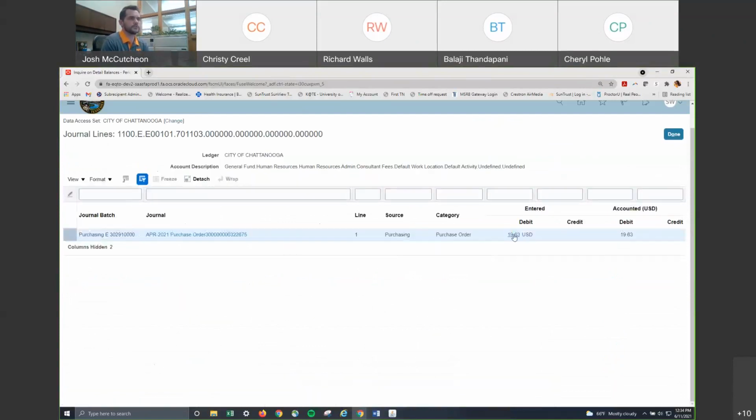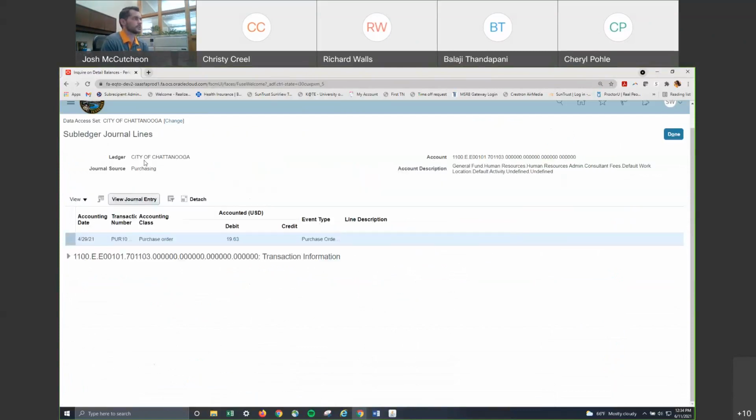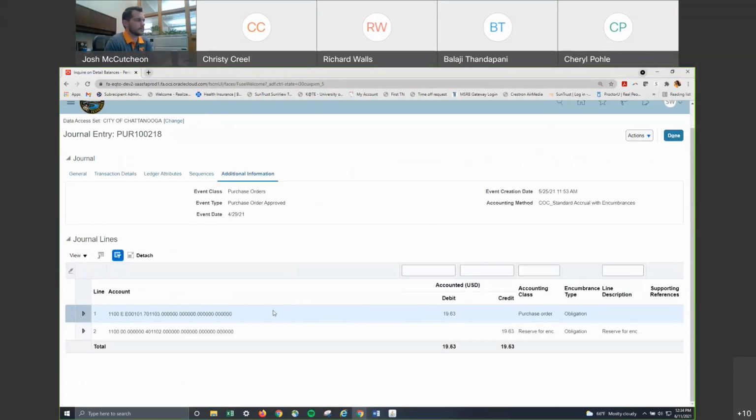If you click on the amount over here, now it's going to take us to Subledger. So now we're in the purchasing ledger module. The view journal entry, you can view this here. And there you go. There's the 2 lines for the PO obligation.